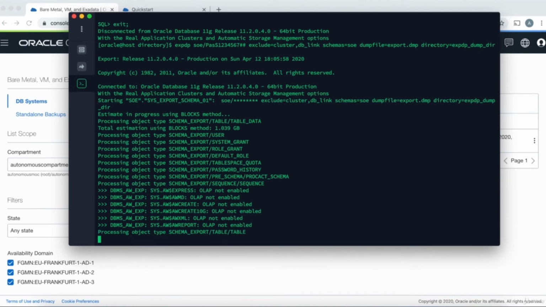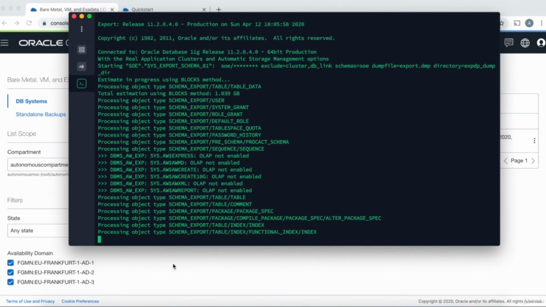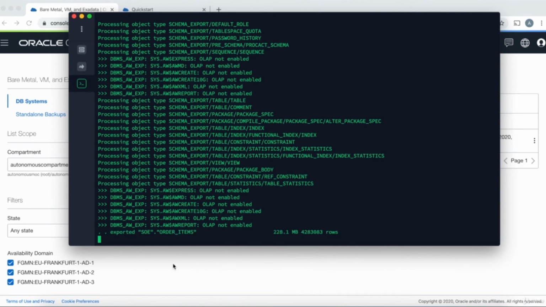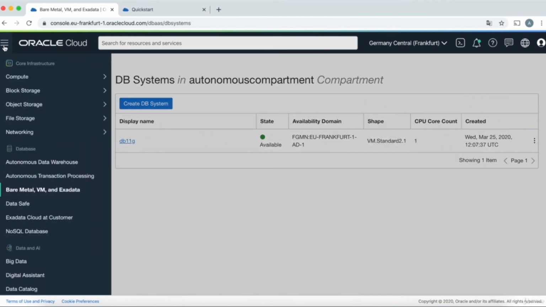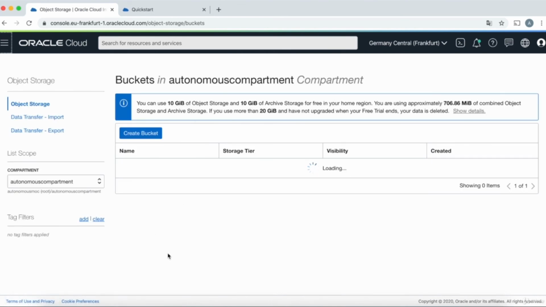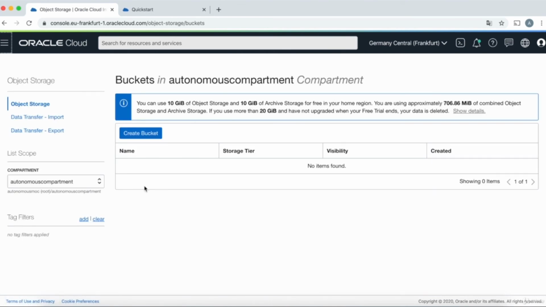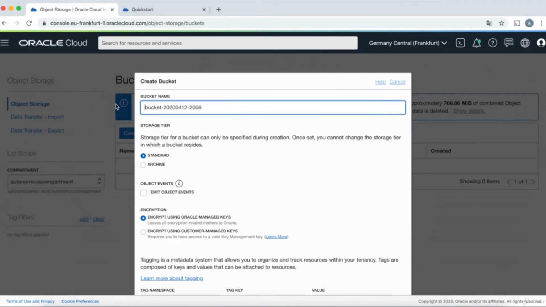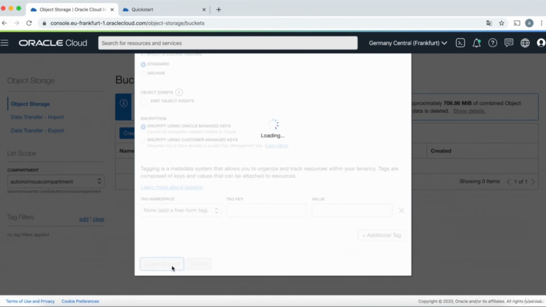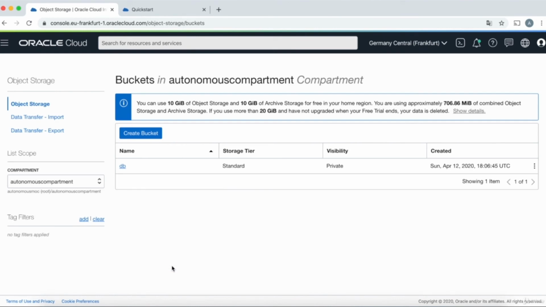The schema is little, so it's not going to take much time. Okay. So meanwhile it is exporting, we need to prepare the cloud in order to get this import. Okay. So what I'm going to do is go to the object storage. I'm going to define a bucket in which I'm going to upload the export. Okay. So for example, I'm going to call it DB from database because I'm going to receive the exported database, and that's it. I will keep the default configuration. So I have it already there.